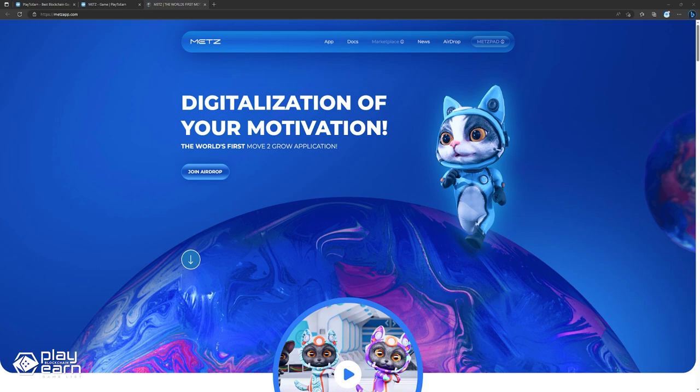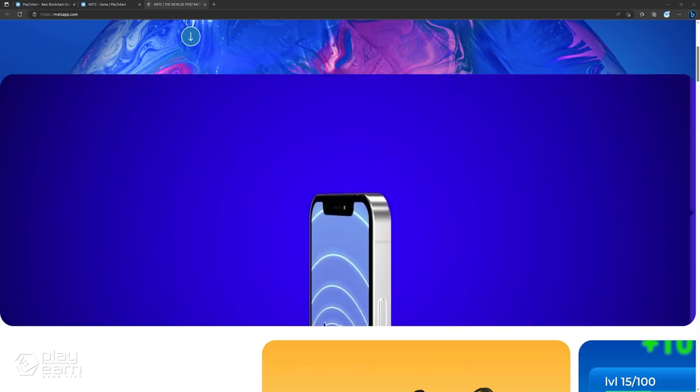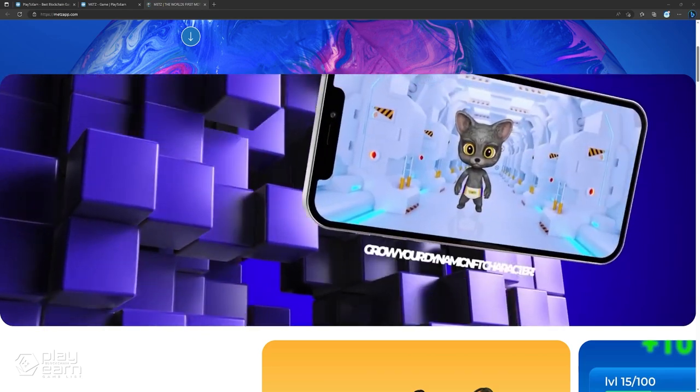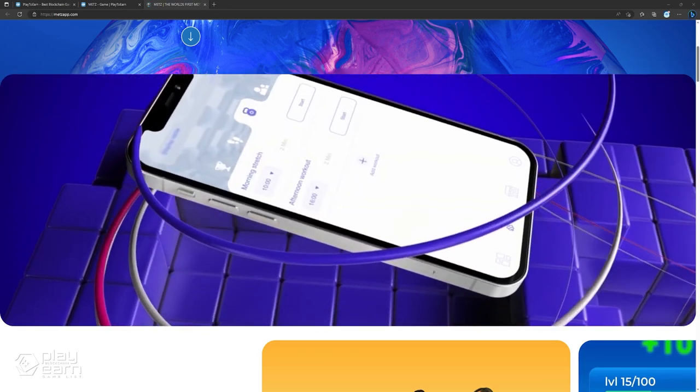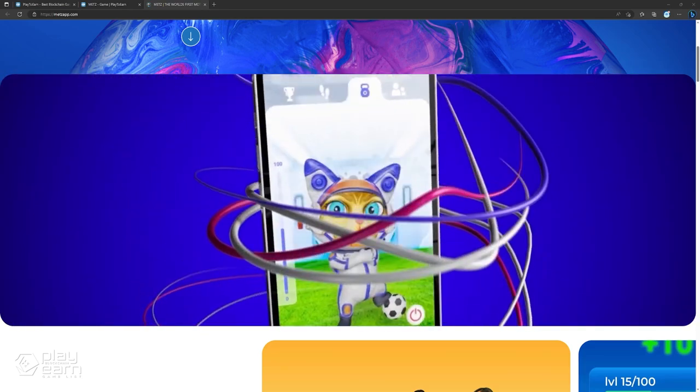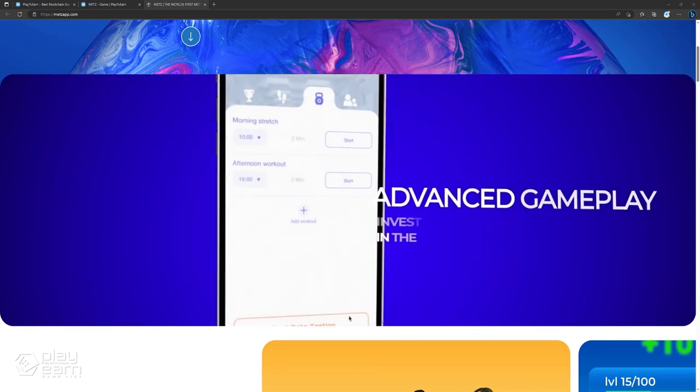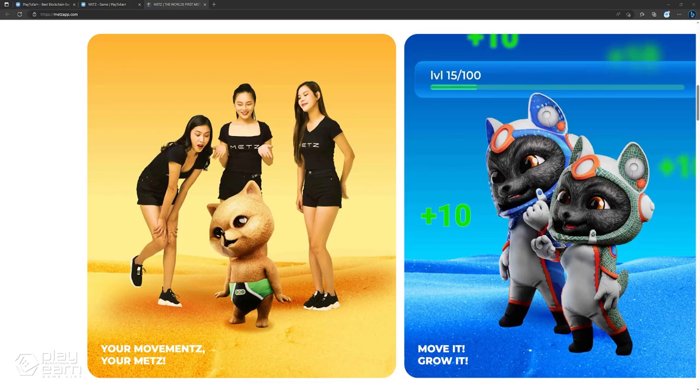You can use Mets tokens to buy, sell, and trade NFTs on the Mets marketplace, or stake them to earn passive income. You can also use your NFTs to customize your NFT, access exclusive content, and participate in events and competitions. Mets uses a private algorithm to measure your movement intensity and duration and converts them into Mets points. The more you move, the more points you earn. You can also earn bonus points by completing daily and weekly challenges, joining groups, and inviting friends.